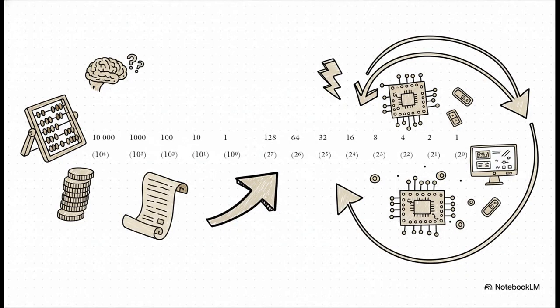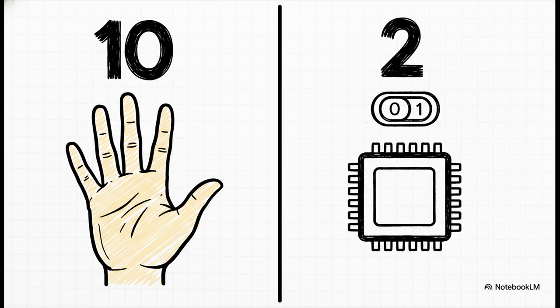So on the left here, you see our everyday system, base 10. You know it well: the ones column, the tens column, hundreds, and so on. But check out the right side. That's the computer's world, base 2. The columns are a little different. We've got 1s, 2s, 4s, 8s, 16s. You starting to see the pattern here? That right there, that's the whole secret. We count in powers of 10, computers count in powers of 2. It really is that simple. Once that clicks, you're already halfway to thinking like a computer.